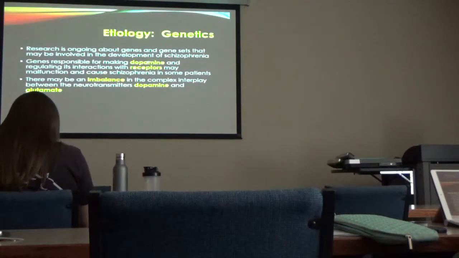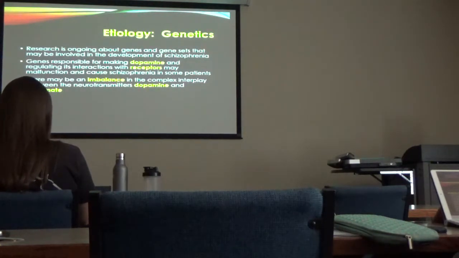And malfunctions in dopamine may actually cause schizophrenia in some patients. You will hear from Dr. Latassi later today that a lot of the drugs they operate with dopamine. The neuroleptics, the big tranquilizer agents, are all dopamine agents, and this will be part of why they cause some of their side effects. So that's been around for every year since I've ever known about schizophrenia pathophysiology. There may be an imbalance in the interplay between dopamine and glutamate inside the brain, and that can be regulated by genes also.